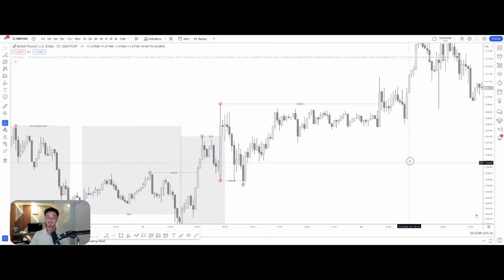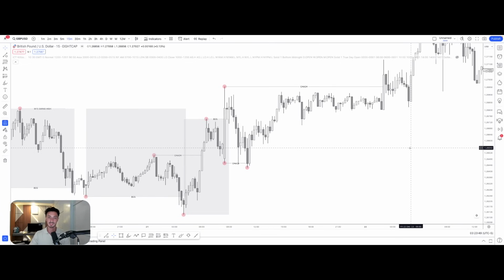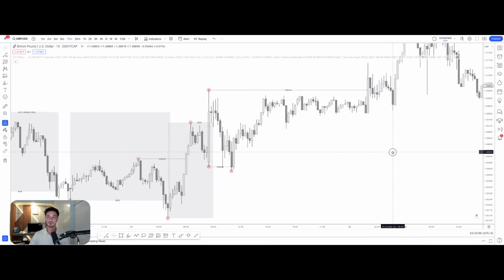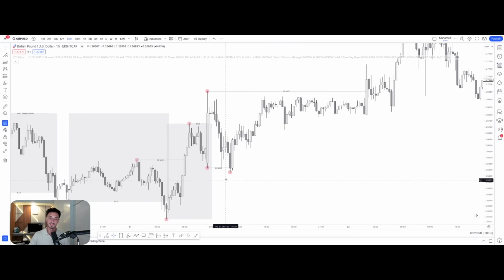But that doesn't matter. That's not the most important thing, right? The most important thing is, can you read it? You'll be right enough times. Can you make enough money on the right trades? Then you lose on the wrong trades. That's simple trading.